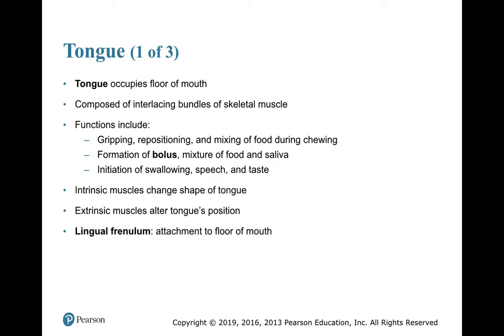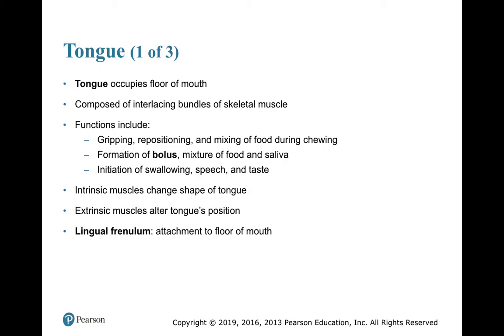The tongue occupies the floor of the mouth. It's composed of an interlacing bundle of skeletal muscles. We use the tongue to grip, reposition, and mix food during chewing. When we are chewing, we are going to form that food into a mixture with saliva that we are going to call a bolus, and it's that bolus that we will swallow.